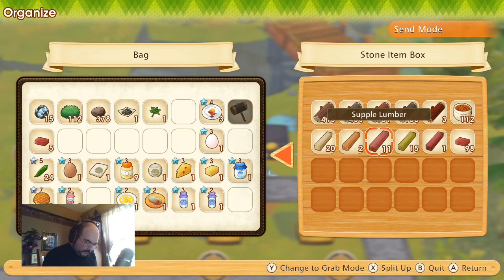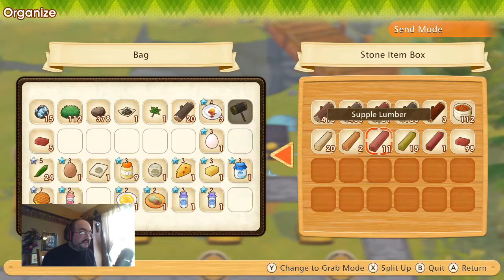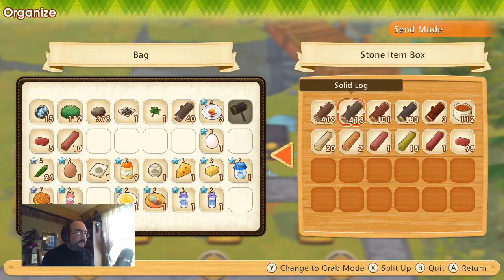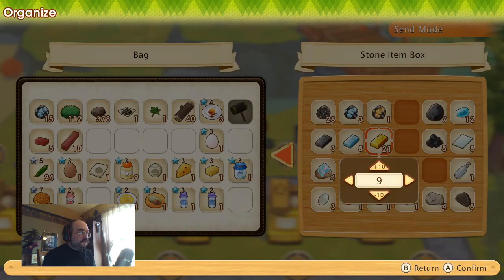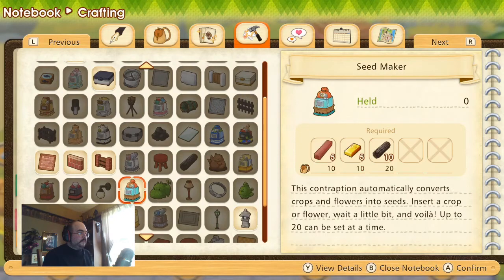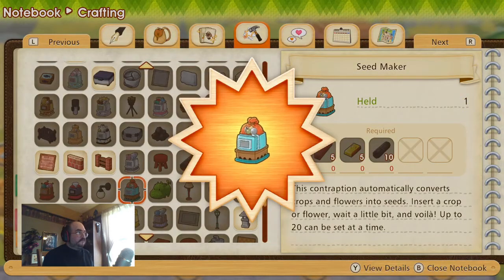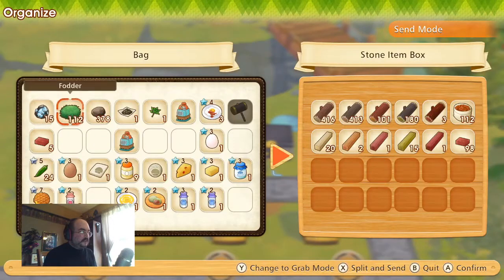To make a seed maker, we need 20 solid logs. Five supple lumber. Oh, so we can actually make two of these. Five gold ingots. Okay. First, we have to craft these. Then we can make seed makers. Nice. Okay. And now I just want one more. So we need to make more supple lumber.